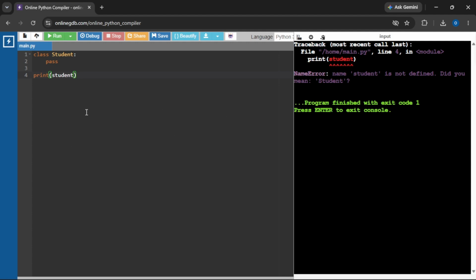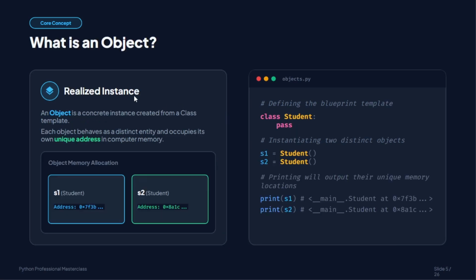Next, what is an object? If a class is the blueprint, then an object is the real thing created from the blueprint. Think of a car factory. The factory has one design, but from the single design, it can manufacture thousands of cars. Every single car is different, but they are all built from the same blueprint. Similarly, one class can create many objects. Every object has its own memory, its own data. Something like this, it will look.